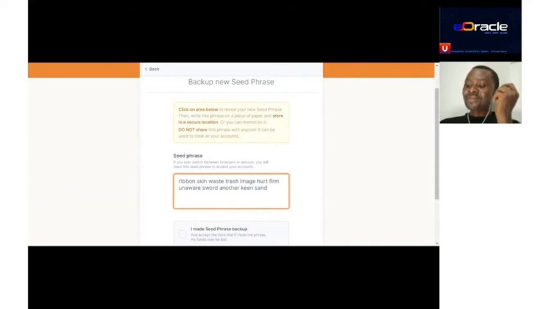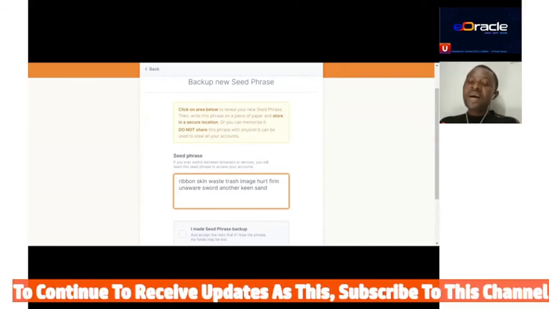Now I can try to highlight all of these together and right click and copy and paste it somewhere. But the information says write it down on a piece of paper. Now you can do yourself a favor if you trust that your phone will be secured enough, or I always advise put it in your email, since even if your phone is missing, you would have your email access from anywhere at all.